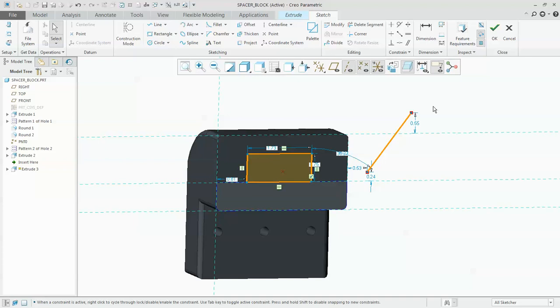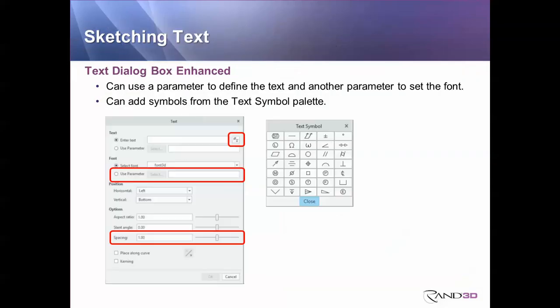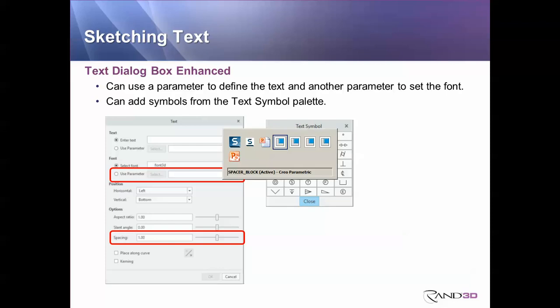So that's okay. But the color scheme of the closed profile, which again, you can turn either of these on or off. They're under the inspect geometry group once again. If you leave those inspect tools on, both the shade closed loops there and the highlight open ends, it just makes the visual analysis of your sketch a lot easier to detect if you need it. Let me go back and delete this extra line again in case we need the sketch one more time. From there, there is the enhancement to the sketch text tool, which again, we do need this sketch, don't we?